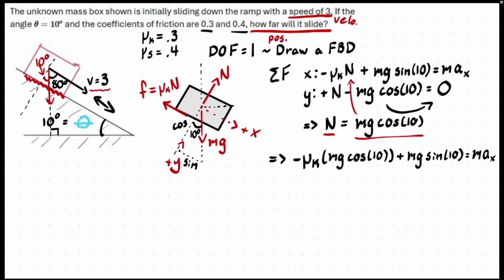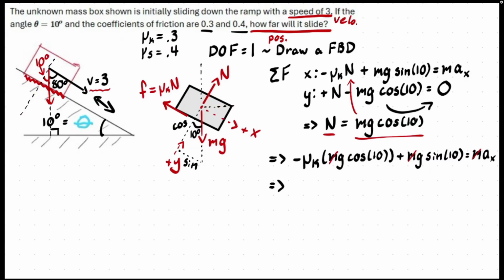Okay, so what can we do now? So with this equation, right, if you notice one thing, what do all of these terms have in common, right? They are all multiplying with an m, with a mass, right? And since all this mass is the same, right, it's just the mass of the box, we can actually divide by m all of these terms and have the equation still work out. And that's going to end up canceling each of these terms, right? So now we can rewrite this equation without the m's.